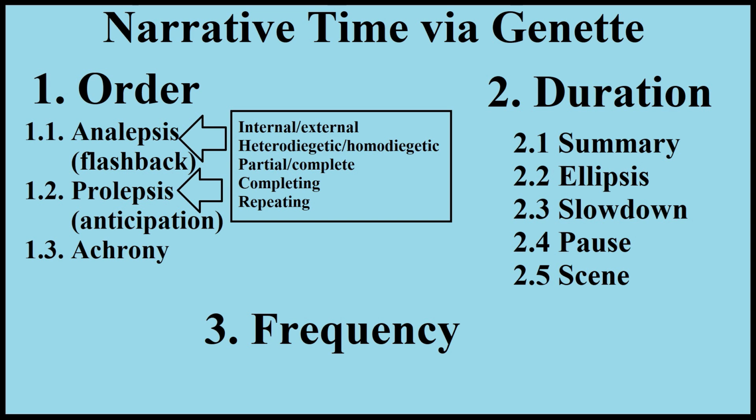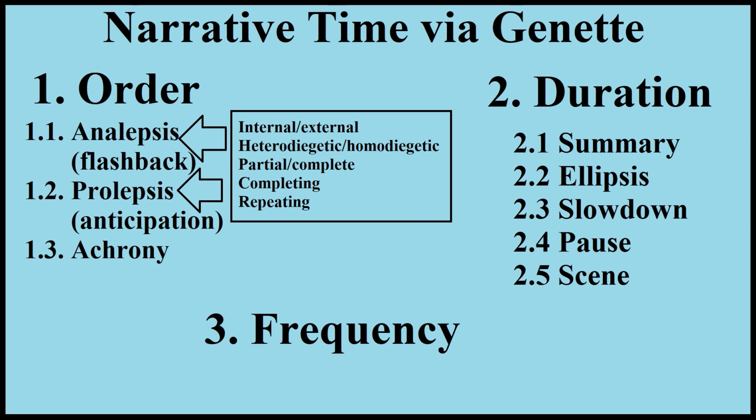Internal and external basically say it's going to be inside or outside the text, right? However, when it gets to heterodiegetic, it's a little bit annoying, alright? Because they can be inside or outside, heterodiegetic is something that is basically not related to the primary story. It is something that exists external to the primary story.